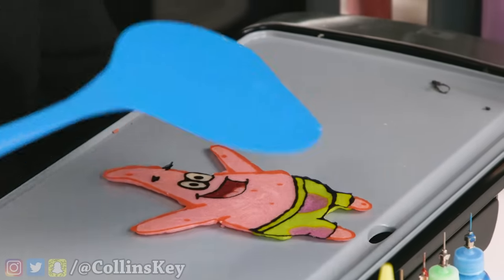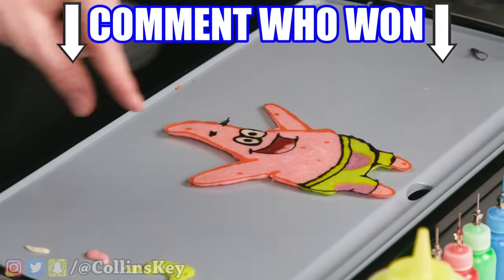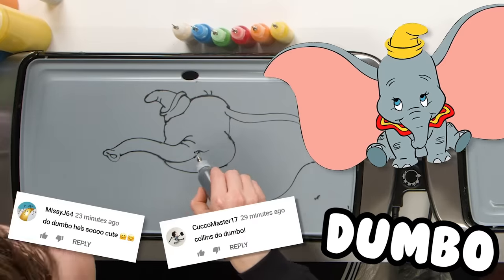Okay, and see yours. I need the other spatula. Ready, set, go. Oh, yo, dude, what? That looks so crazy. You get to comment down below, let us know who won this round, and we're on to the next one. You challenged us to make Dumbo, so let's go.